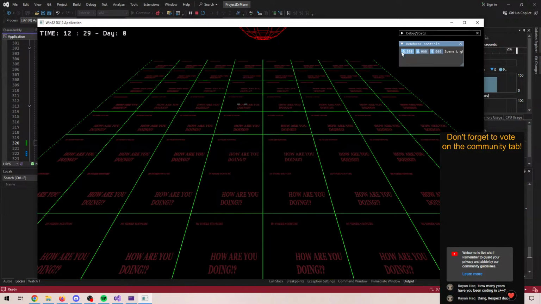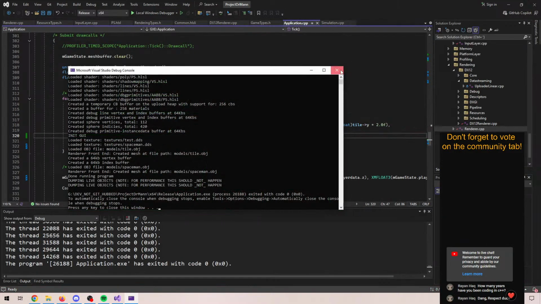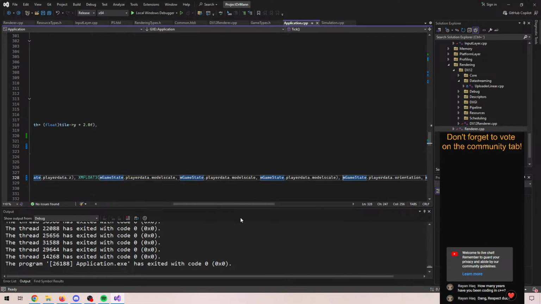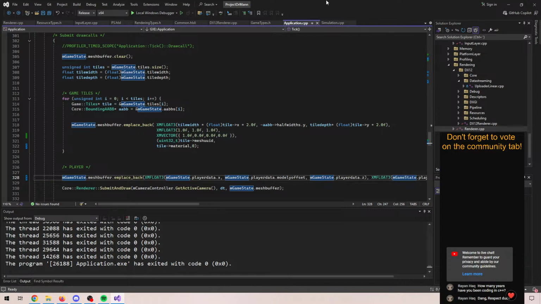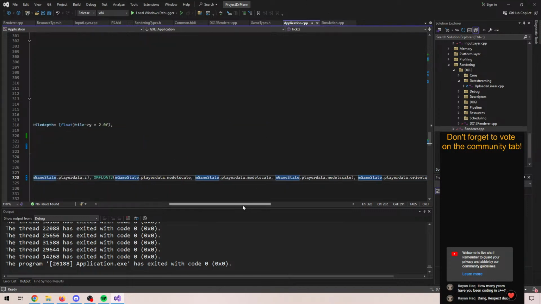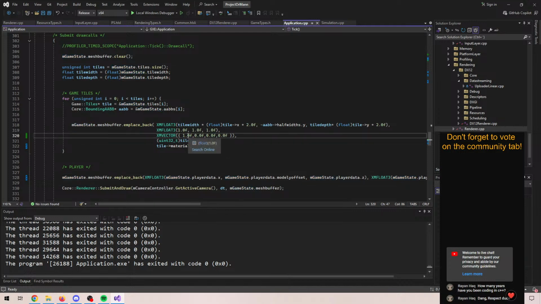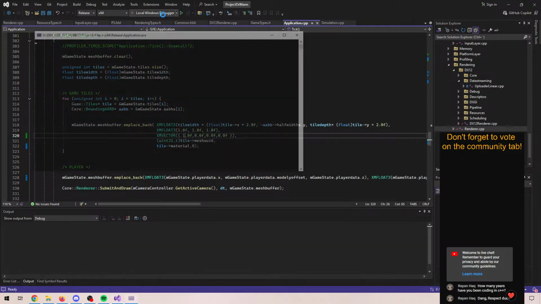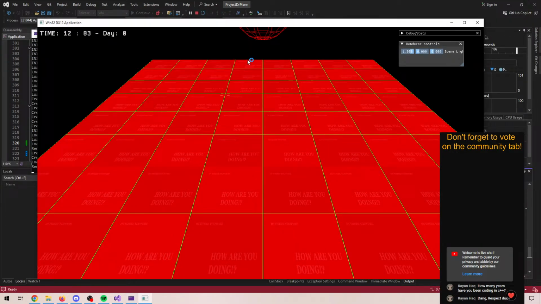Huh. Did I just rotate it? So most of the stuff worked.